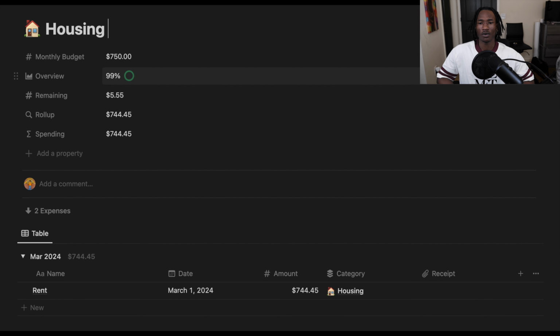So housing for now really only covers my rent, and y'all can see I did pay my rent on the 1st of this month. But also, the dates aren't going to be completely accurate because I'm using my bank statement to view the charges, and so whenever the charge actually hits my account is the date that I'm using for this template, not the date that I actually spent the money. Depending on the transaction, sometimes I'll update the template immediately after I buy something, and other times I'll just wait a couple days before I actually do it.